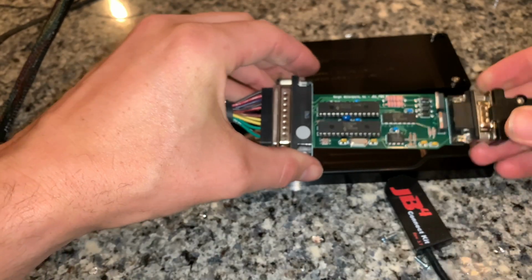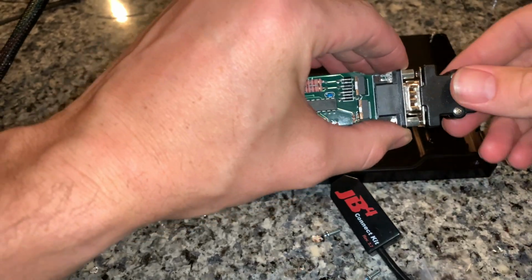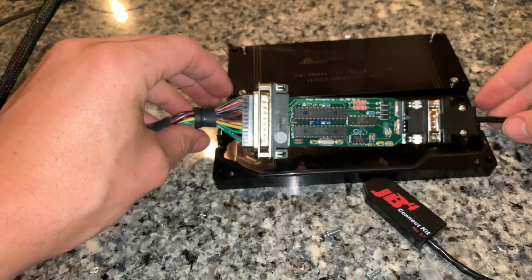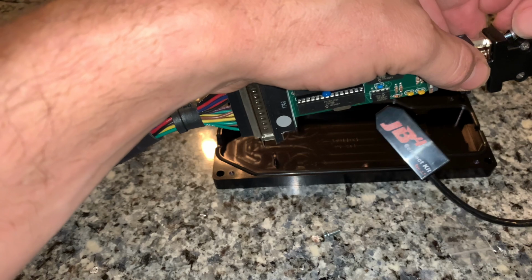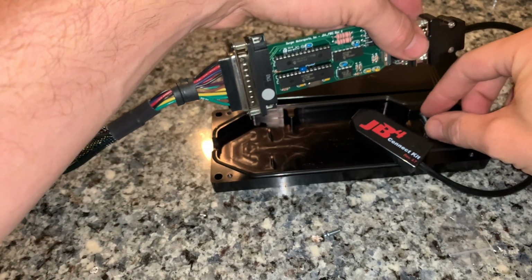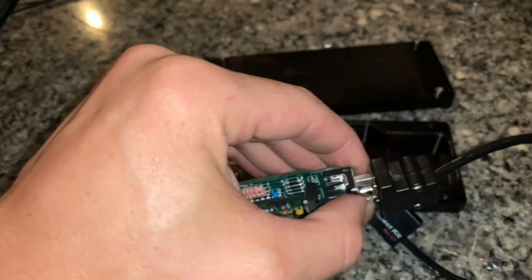Attach the JB4 Connect kit to the JB4 board. Be very careful when you're trying to attach this, just so you don't damage the JB4 board itself. Take the two supplied screws that came with it so that you can attach it to the board, and then carefully place everything back in the JB4 enclosure, and button everything back up so it's a tight seal and it's enclosed correctly.